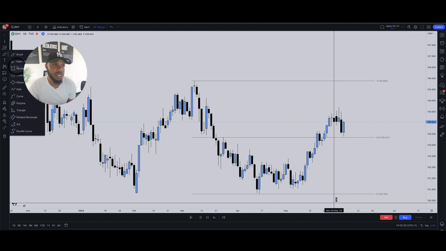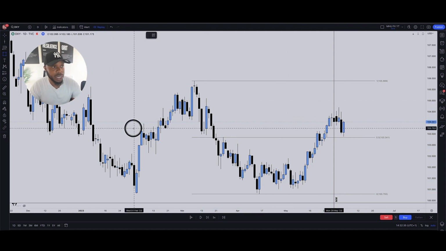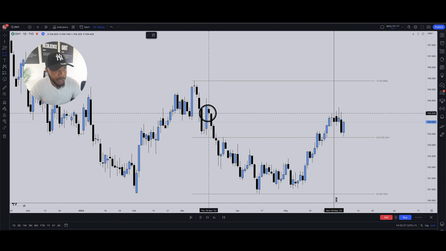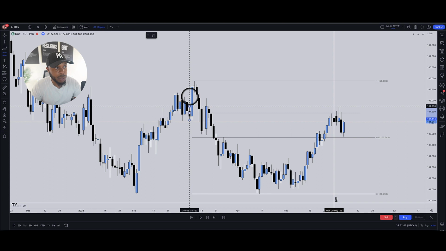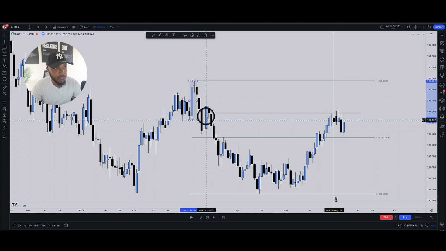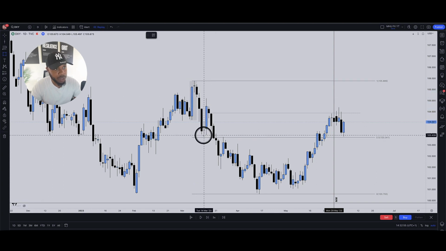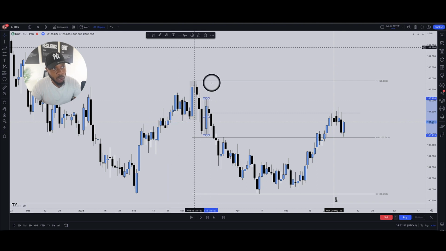Just a few other reasons I wanted to see price turn around at this point: we had this small gap in here. We had a small area where there were no candlesticks that closed within this range here. So this is one of the reasons I wanted it to come up here. And then we also had this up close candle. This is the main one. We do have a second one right here, this up close candle here. If I just mark up both of these up close candles real quick, we have two up close candles.